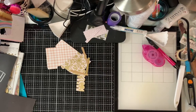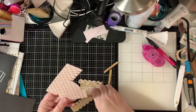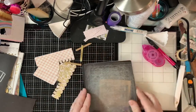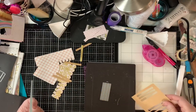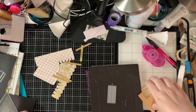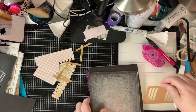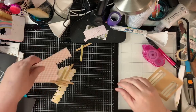What are you thinking so far? So far, so good? Yeah, that'll be cute. Now, what could we put in this? Oh, darn, I lost a piece. Oh, there it is. What could we put inside of this? Anybody got any ideas of what you could put inside the box when you made it?